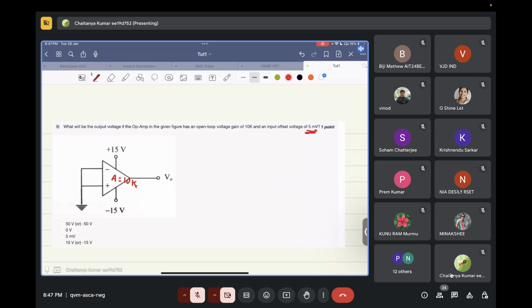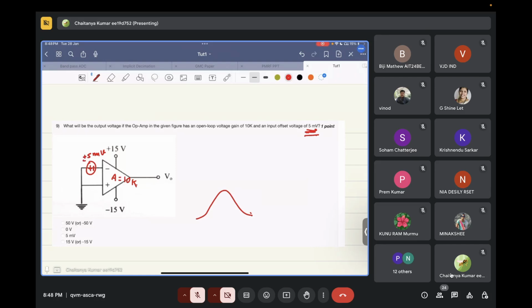So offset given as 5 millivolt will be a sigma of the actual offset. So when you try to pick the op amps up, some op amp can have 5 millivolt in them. Some will have, let's say, minus 5 millivolt. Some maybe minus 3 millivolt, and there will be a complete spread. Okay, but the sigma or the standard deviation of the offset is given as 5 millivolt. Now this can be either plus 5 millivolt or minus 5 millivolt. It cannot be determined for sure.